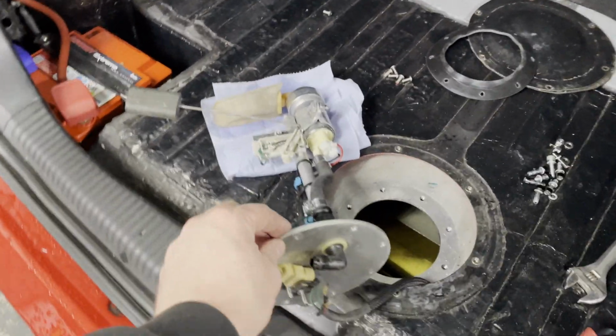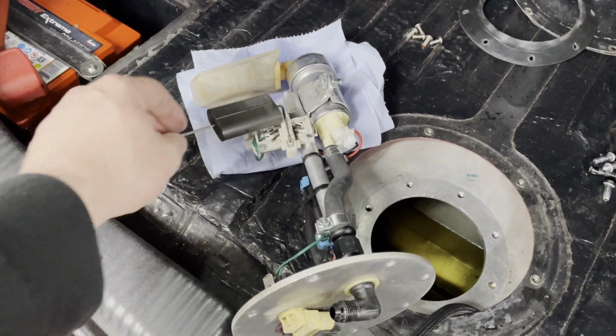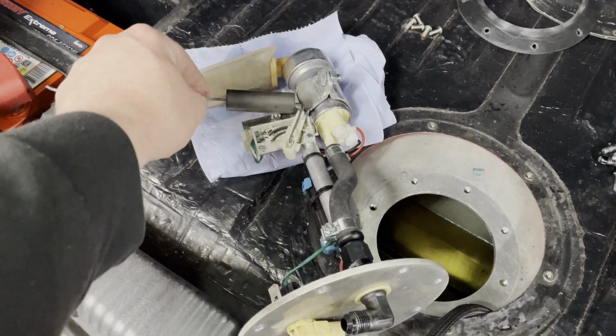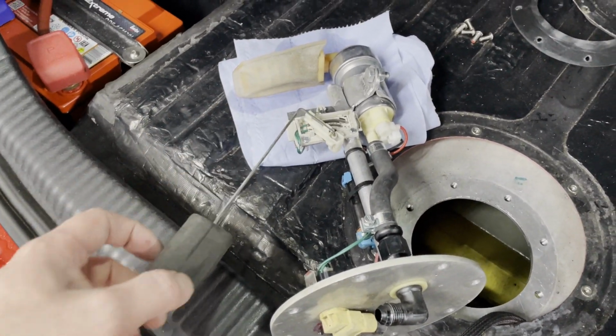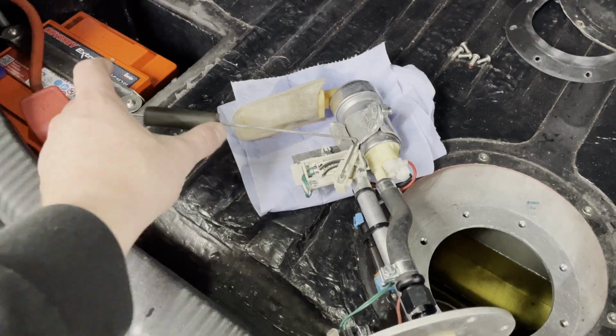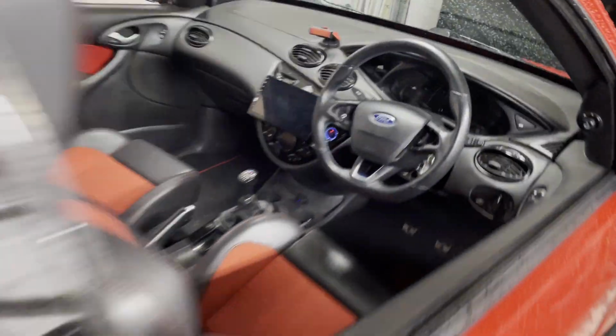Right, I got the sender out. This was, I think, stuck down there, but who knows? Either way, it doesn't matter. This is the culprit. I think this is the problem. I will check it out, see if it works. So I'll put it at 0, and I've got power back on. So if I put the car on.